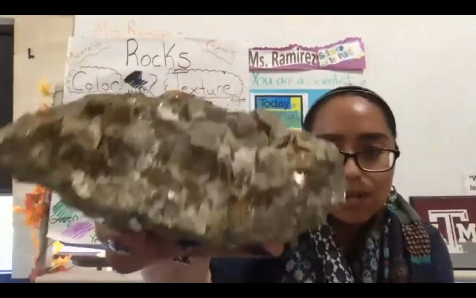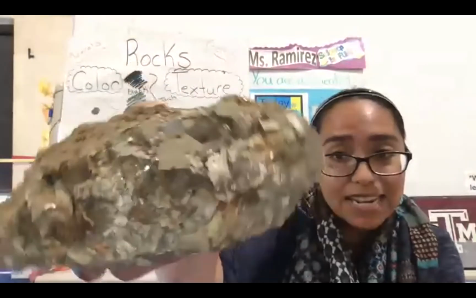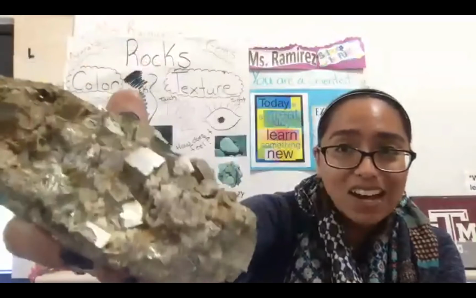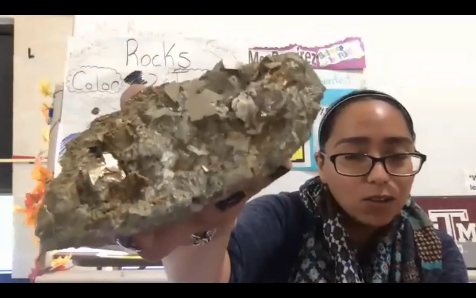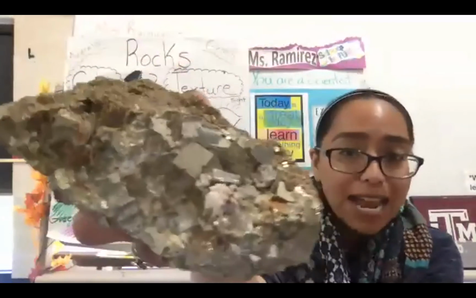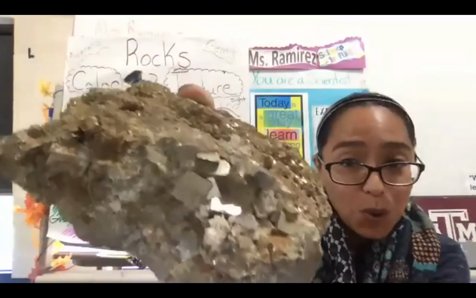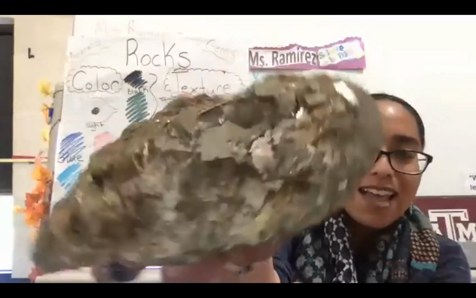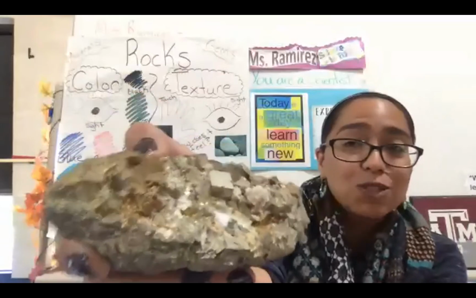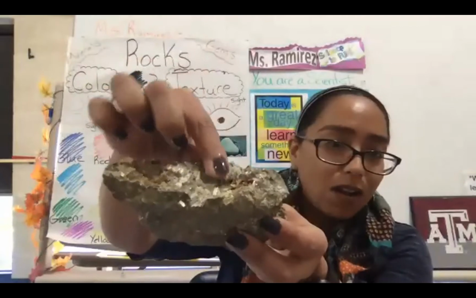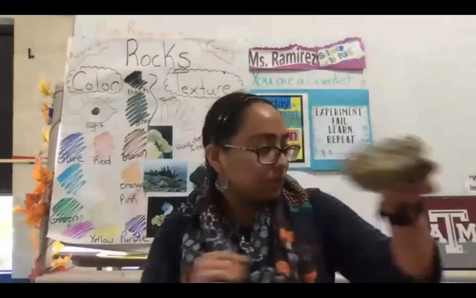So look at this one. What colors do you see, and how do you think it feels? What is its texture? So I can tell that this one is a nice golden color, or dark yellow, or bronze. And this is called iron pyrite. It's also known as fool's gold because people think it's gold, but it's not real gold, so I'm not rich. But if you were to touch it, it does feel super rough and bumpy. And some of these feel like a block. So that's pyrite. This is one of my favorites. I love the shiny stuff.